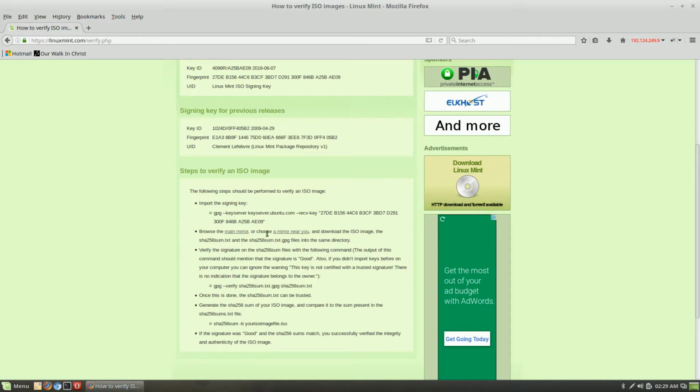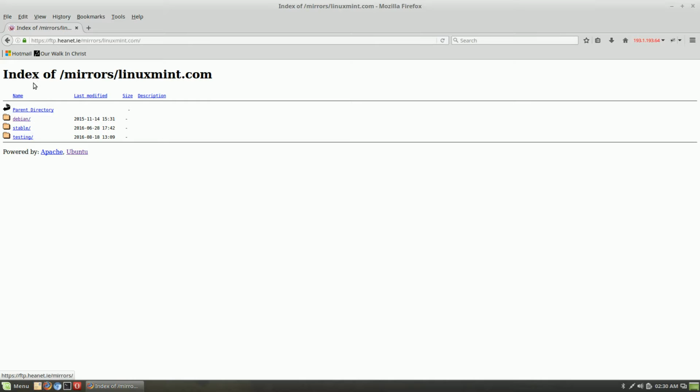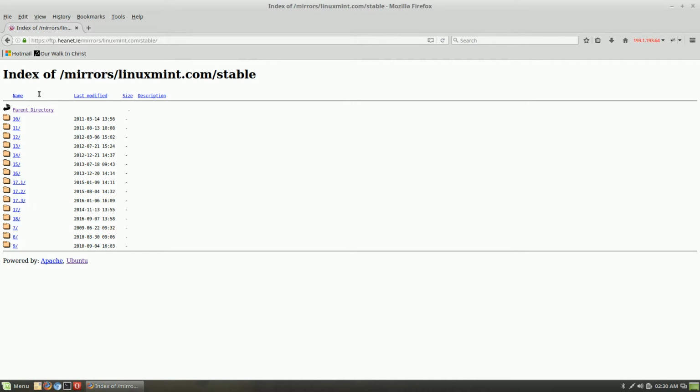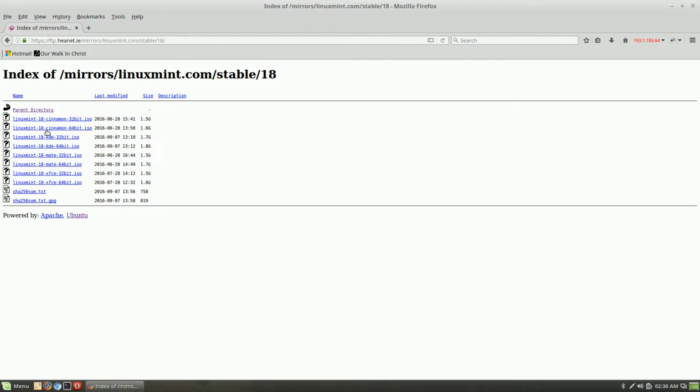You could actually download both of these and then follow these steps, literally just plugging these guys right into your file. But what I'm going to do here is we're even going to use a different command. I'm going to come over here. So this is just telling us where we're going to grab our file from. I'm going to hit the stable directory, and I'm going to come down here and find 18 because we're doing the Cinnamon Linux 18 Cinnamon 64-bit ISO. We're not going to click on this. This will actually allow us to download the file.